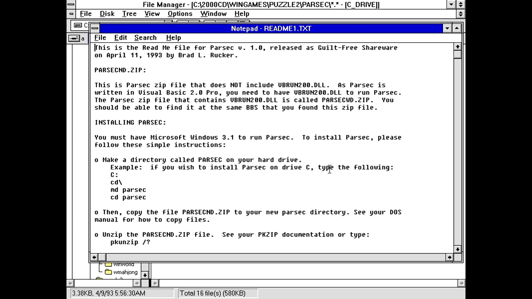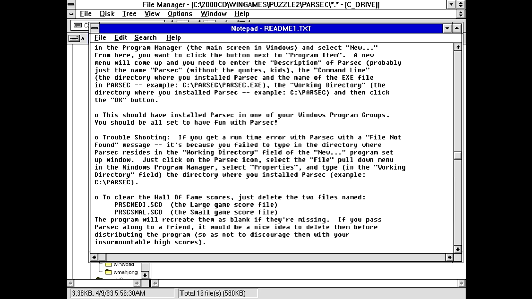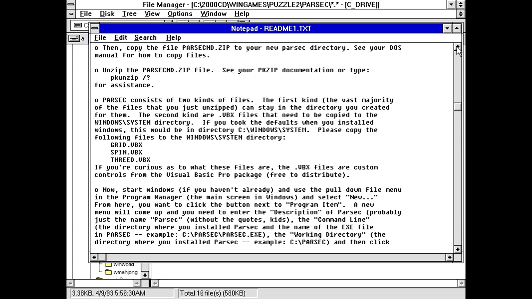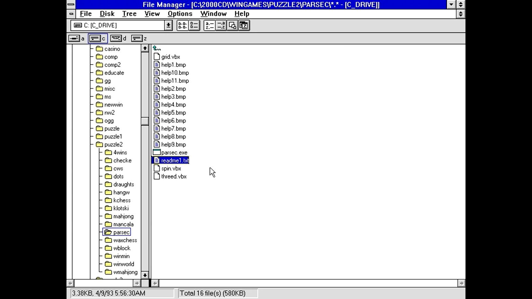README. This is the README file for Parsec version 1.0, released as guilt-free shareware. Okay, on April 11th, 1993 by Brad Rucker. This Parsec zip file installing, you must have Windows 3.1. So there are literally no instructions in this README file. This is all about installation, so hopefully there's some instructions in the game. Well, okay, we've got the help bitmap, so there's gotta be.